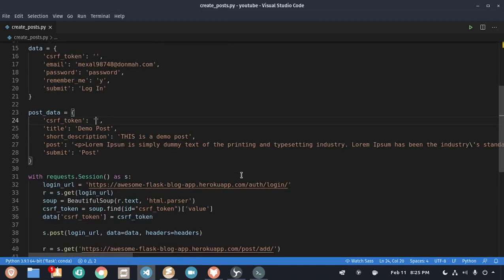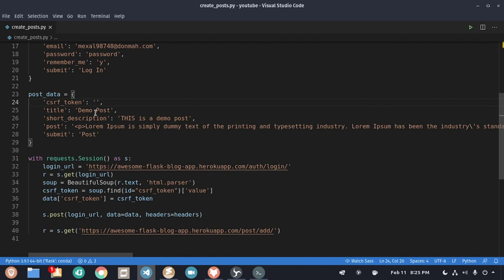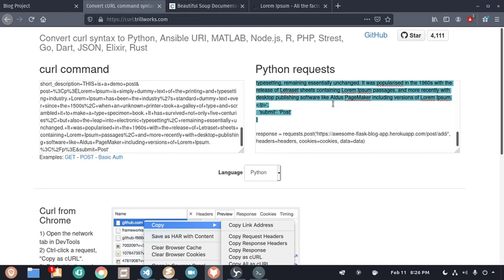So we have got all this data, and now we are going to focus on creating a post from our Python program. So let's change the title to say this post has been created by Python script, so that we can clearly see that this post was created by our own Python script.